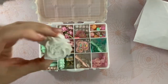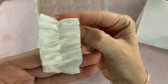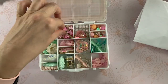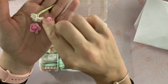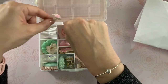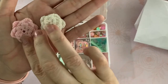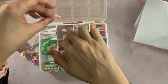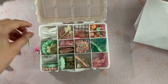So over here, she has some cute little ruffled trim. So cute. It's like a little cotton trim. And then there's some pretty paper flowers and millinery flowers. So cute. Oh, and I see something else underneath there. Oh, I wonder if these are her mom's little crocheted flowers. Aren't they so cute? Oh, I love them. Those flowers and the millinery flowers go back in there.